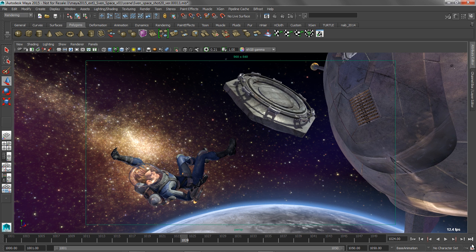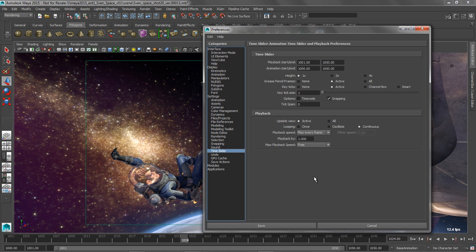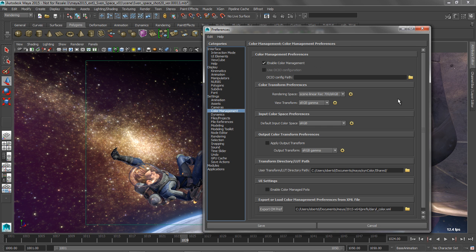So let's go ahead and jump into our system preferences, and I'll walk you through the process of setting up the color management. Right out of the box, color management is going to provide you with a simple linear workflow. Studios can customize the system to closely match their color pipeline. It has the flexibility of working with OpenColorIO. So if you have an OpenColorIO pipeline established, all you have to do is load those OpenColorIO config files into Maya to begin using them.